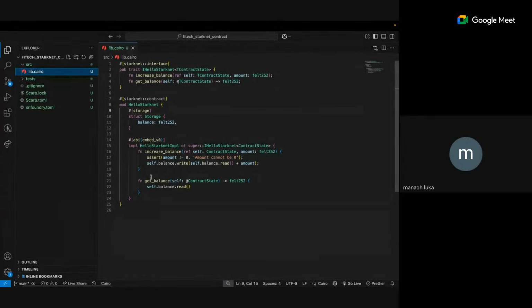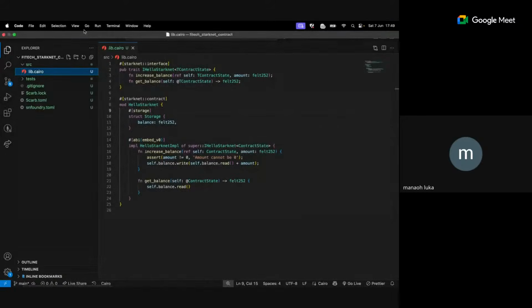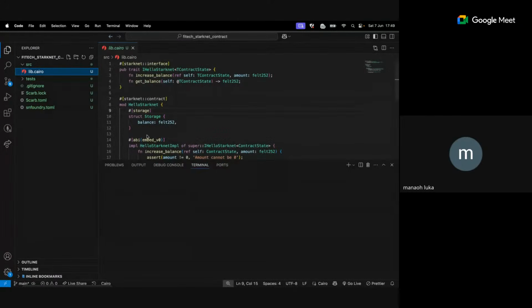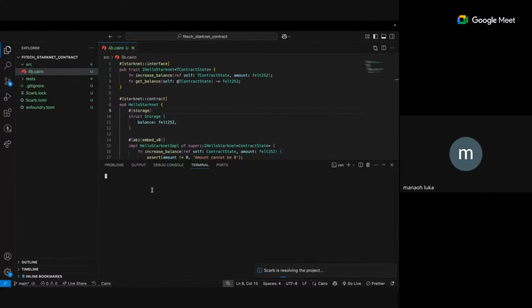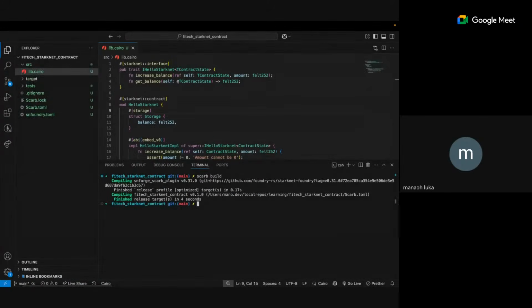So I've explained all these different files you are going to come across when you spin up a project with StarkNet Foundry. These are some of the commands you can run. Take for example, if I want to compile the project, all I have to do is say scarb build. Scarb build is going to build everything, and if everything is correct, it's going to show finished. So here it's finished.